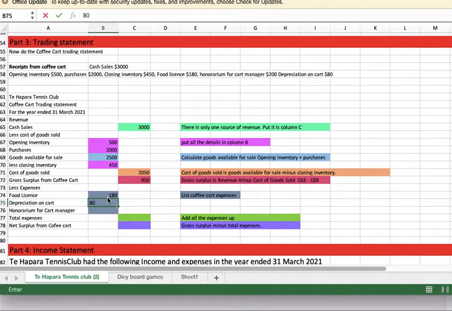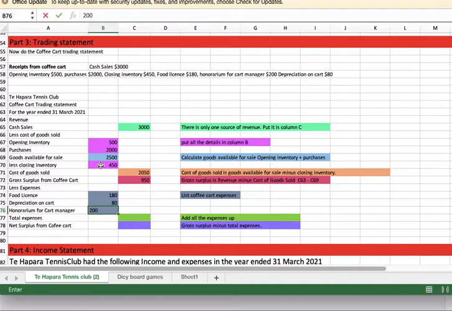Now, depreciation is not an actual amount that you pay with physical money. It's an allowance that you take for goods' wear and tear. If you think of your phone, when you bought it new it might have cost $1,000, and in about 5 years or 3 years, depending on how long you keep it, you're either going to sell it for a really small price, or it's not going to be worth anything and you'll just throw it out. So over the time that you had that phone, it will have depreciated. That's a bit of a side trip. We'll do more on that later.